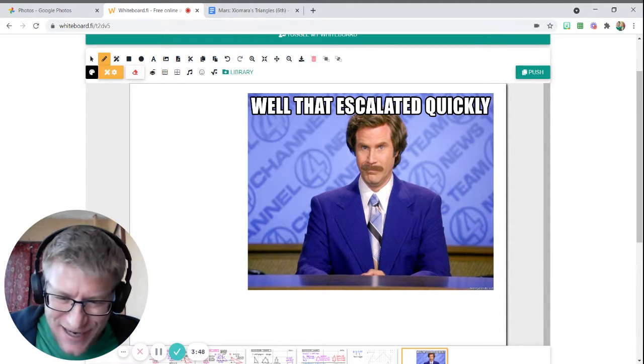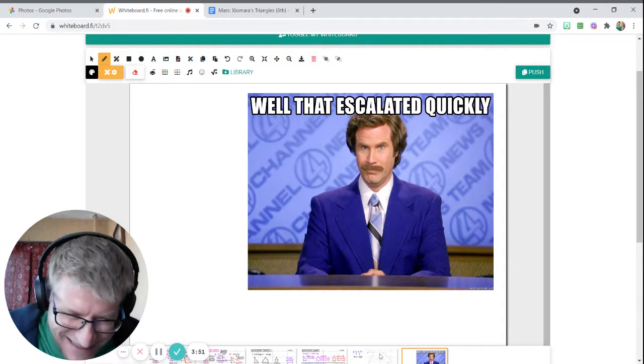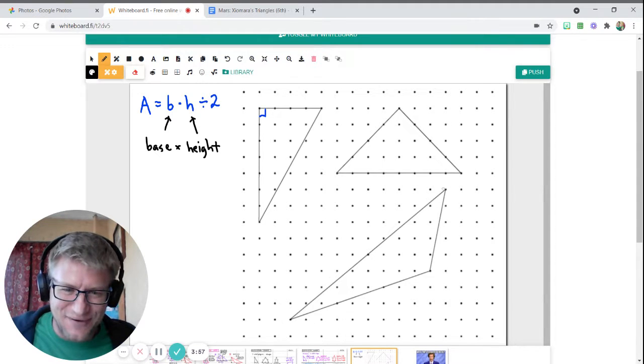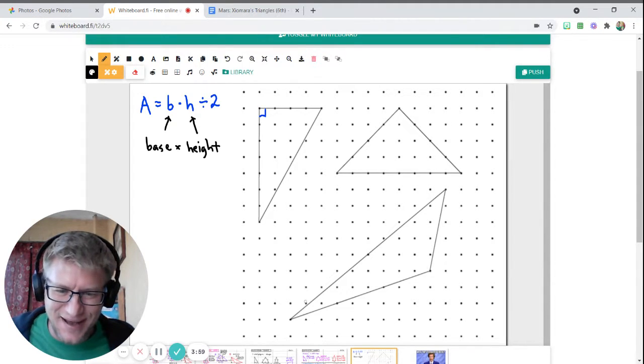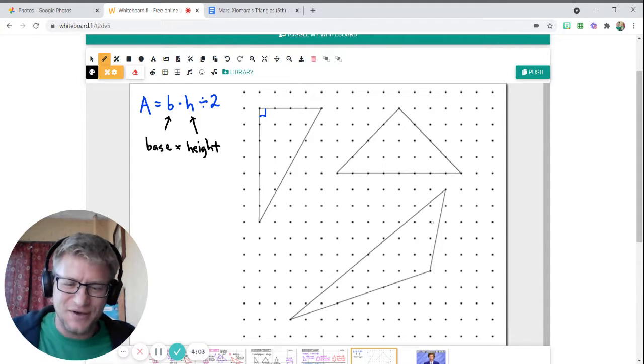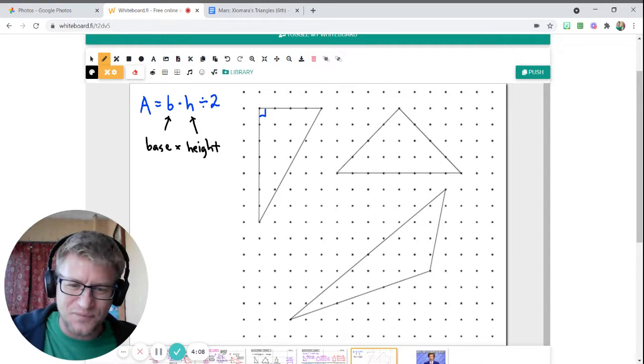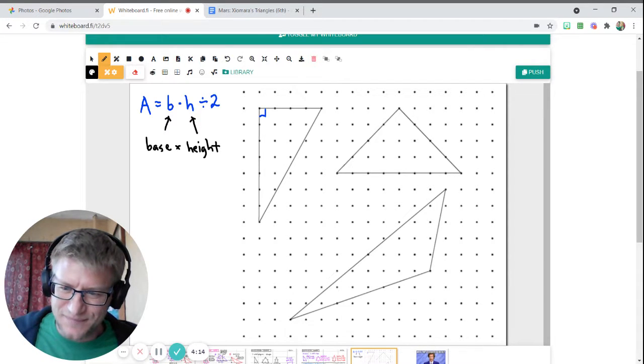So here's my challenge. This problem, that third one, right? This one right here. Can you see? I would like you to pause. Is there any idea? Miss Kresick, I think, is teaching this along with me. We're going to pause our video and see if anybody has any idea what we could do on that crazy little triangle right there. Doesn't look so difficult, does it? But look a little closer. I'm pausing now. See if anybody has an idea of what to do here.